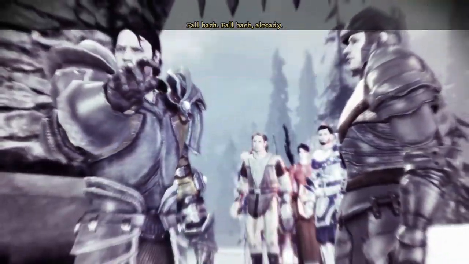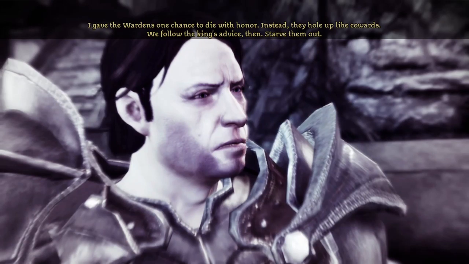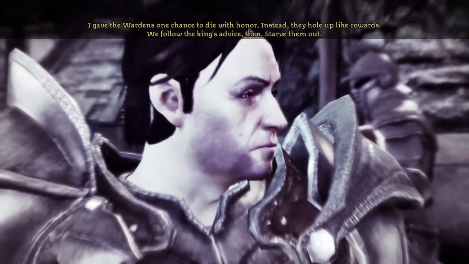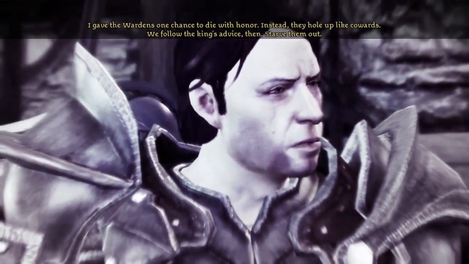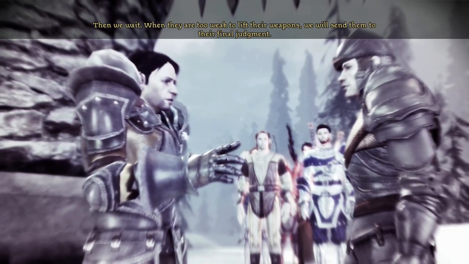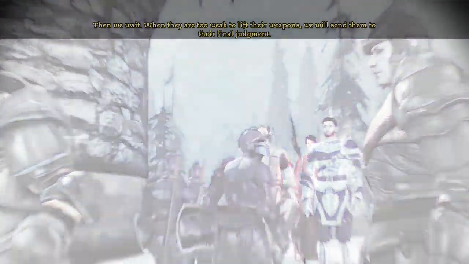Fall back! Fall back already! Taking the peak will not be easy, my lord. I gave the Wardens one chance to die with honor. Instead, they hole up like cowards. We follow the king's advice, then. Starve them out. But the peak has months of supplies. Then we wait. When they are too weak to lift their weapons, we will send them to their final judgment.